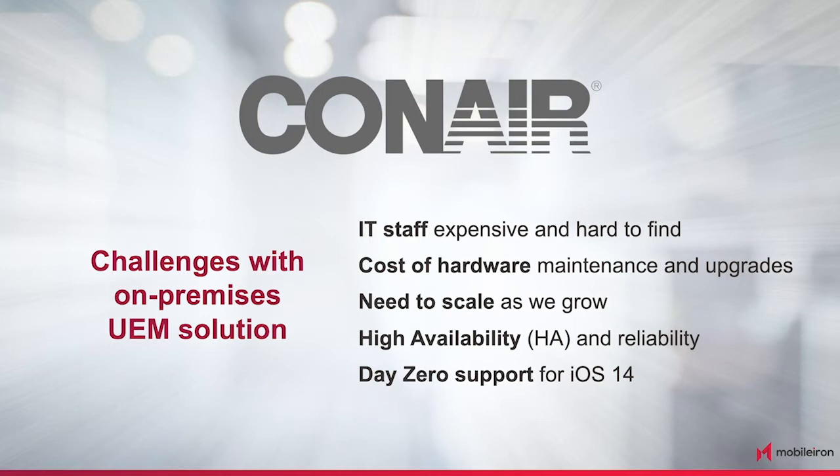Is iOS 14 something you have already upgraded to? Apple just released support for it earlier this month. As I'm sure everybody has had the experience where even if we ask our users not to upgrade to the latest iOS, on day one they do it anyway. We had advised most of our users not to upgrade until we knew if we could support it. But on the day of release, by that evening, we had about a 15% adoption rate already on iOS 14, and there were zero calls to our help desk on issues with MobileIon and iOS 14.